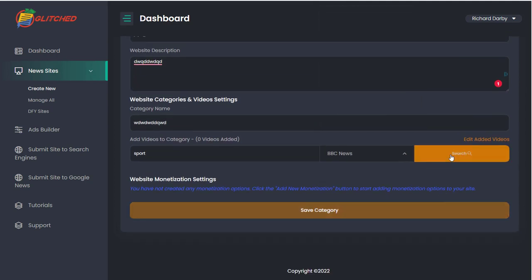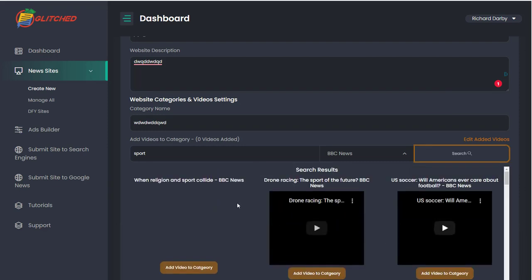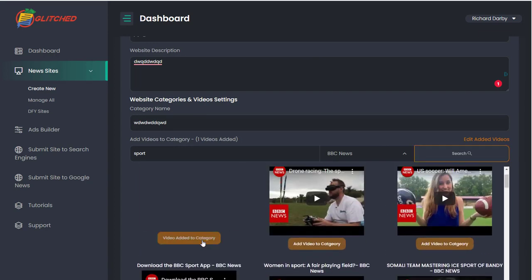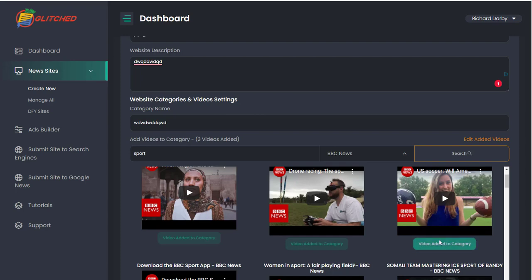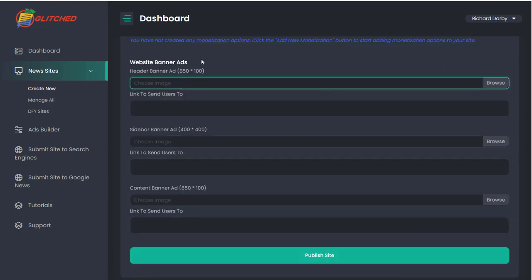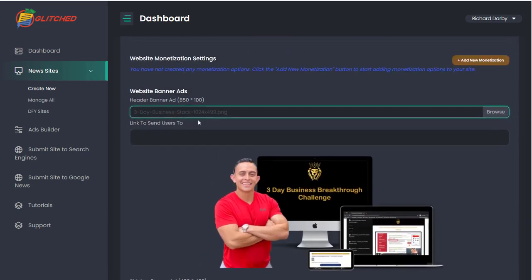But let's have a look, see where it brings those videos actually from onto the site. So it's brought all these videos across. Again, they're a bit random, but you can be a bit more specific about your category. And I'm going to add all of these to my particular site. So I'm going to save that category. So I have a website image on here if I wanted to. So I can go ahead and choose an image to have my website banner. And there you go. I'll take that as my website banner there.